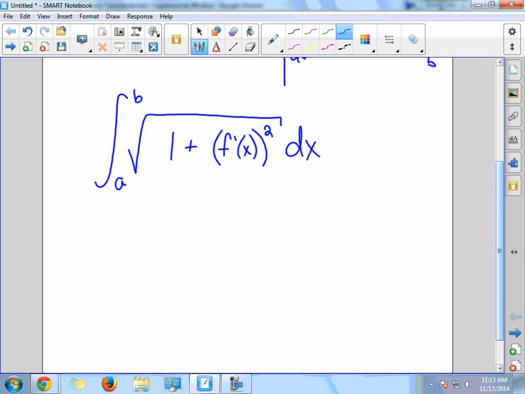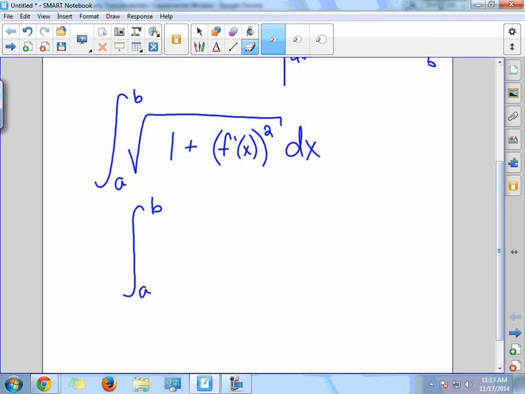Because you have this square root around the function, the majority of these are not going to be easily integrable by hand. Unless it's something fairly simple that can be FOILed and refactored to be a perfect square, we're not going to be able to integrate these by hand, and we'll have to use the calculator. So let's take a look at this right here.